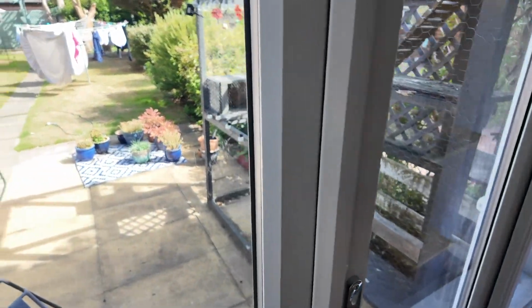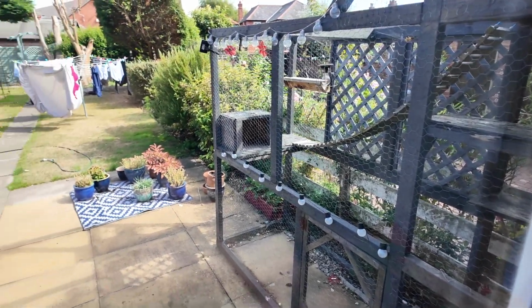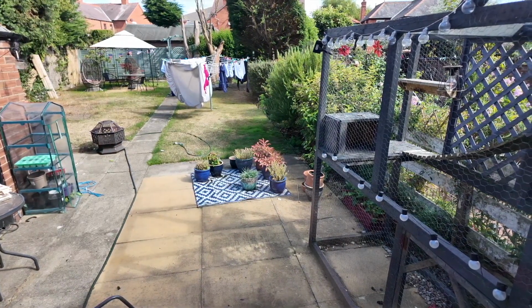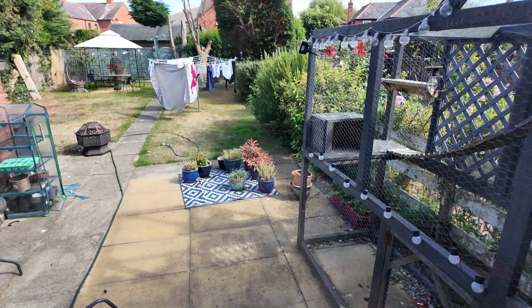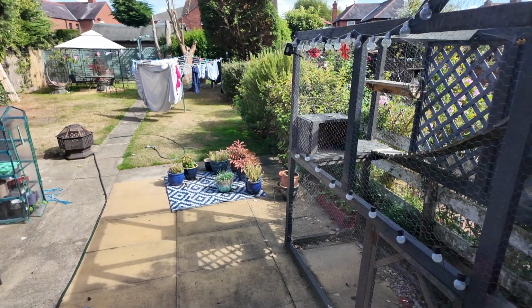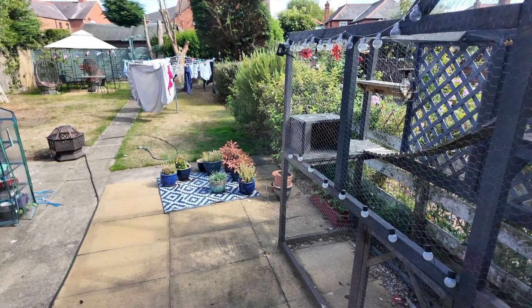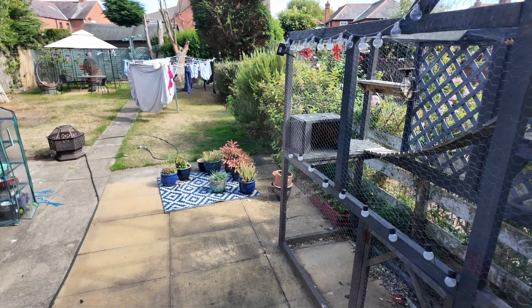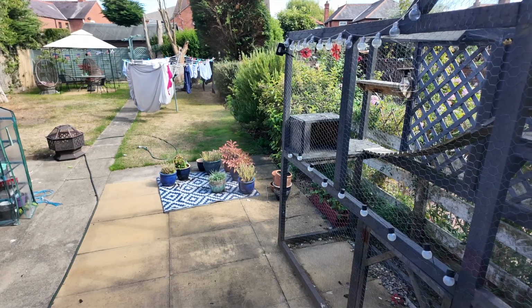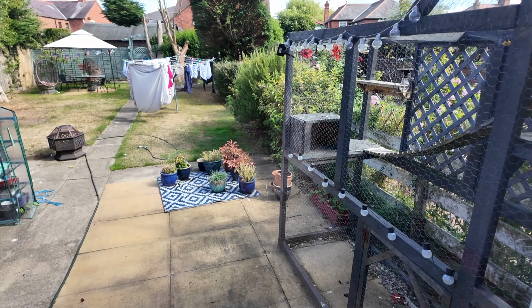And after saying how autumnal it was, the sun, I actually had a little sit outside with the cats because the sun is cracking the flags now. It's boiling out there. It was absolutely pouring it down. You wouldn't believe that now. So I put the washing out. Hopefully it will dry.